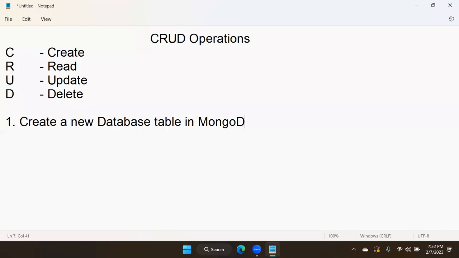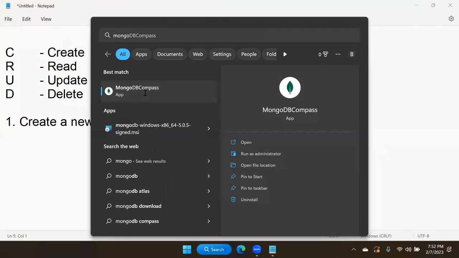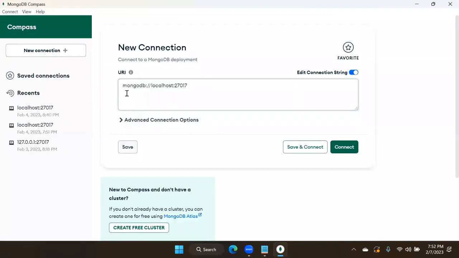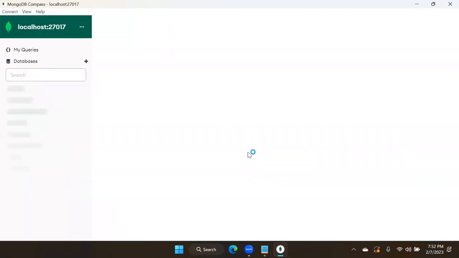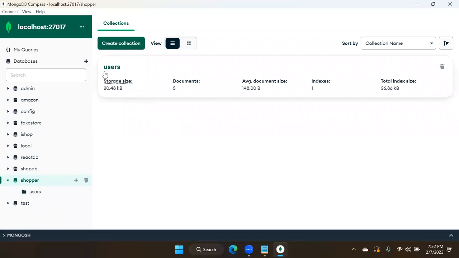We will create it in MongoDB. So let's go to MongoDB Compass and create one database. Let's connect; a database already exists, shopper. In that database, there is a table called users.